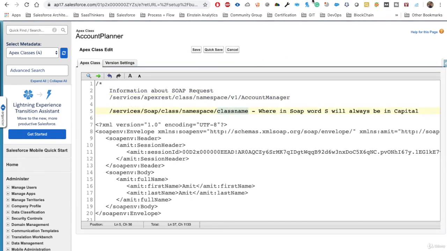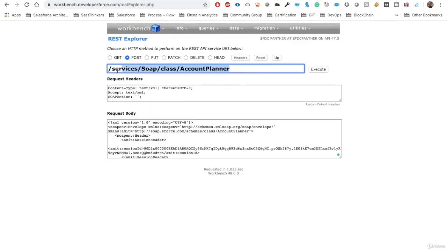If we get back to our Workbench, you can see we have the same URL: services, then SOAP. The main thing to notice is that the S of SOAP should always be in caps, and then the class and the class name, whichever class has that web service method.